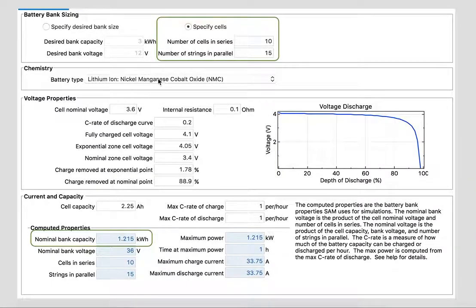Let's flip back to our settings. Instead, we'll still have 10 cells in series, 15 in parallel with the lithium-ion, so we've changed the chemistry. We've changed the intrinsic chemistry of the system, and in doing so we change the voltage to not being 20 volts but being 36 volts, and the nominal bank capacity is actually much lower than 6 kilowatt hours at 1.215.